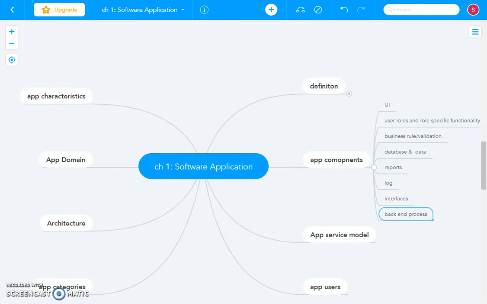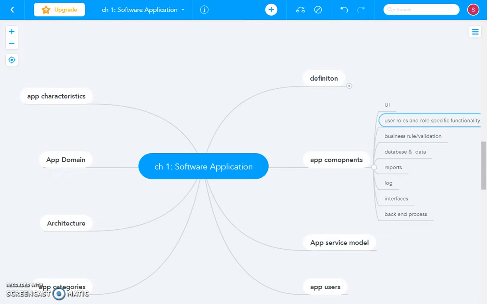So let us just see what is a UI. We all know a user interface is used for inputting or viewing of data and for navigation purposes. It also includes different control boxes, text boxes, or dialog boxes. The next one is user role. Now, a user role, or a role, denotes a group of users performing a similar task.